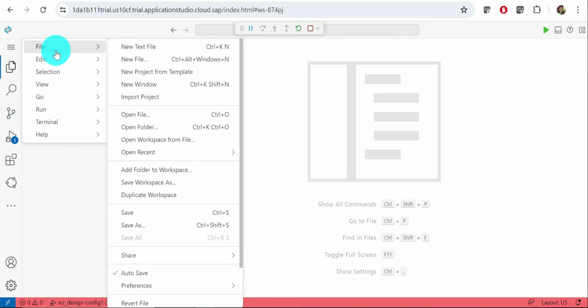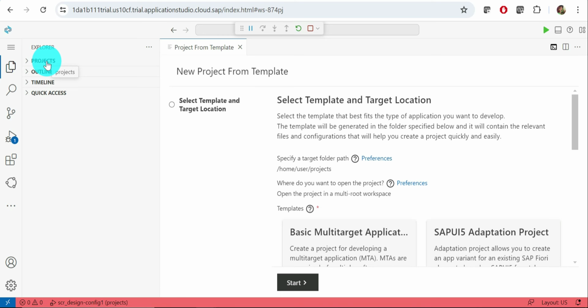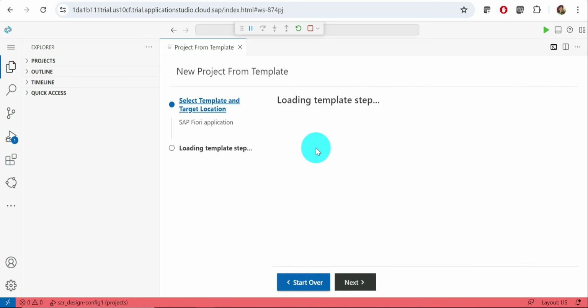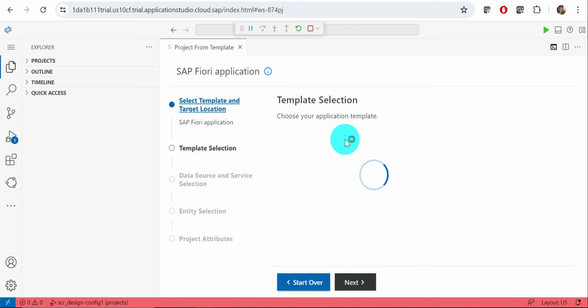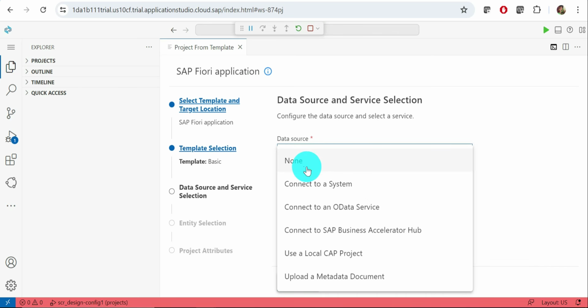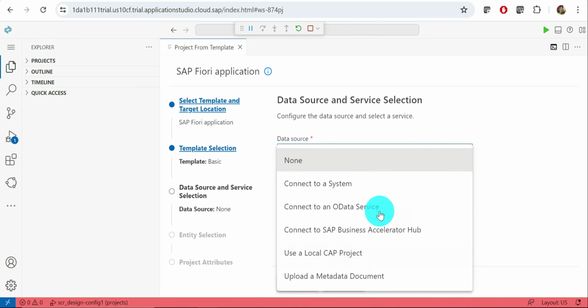So here I'm going to use New Project from Template. Fiori application, start basic, next, no data source, because the data source we are now going to create at the file level, so you don't need to do anything over here.